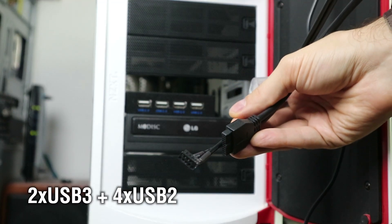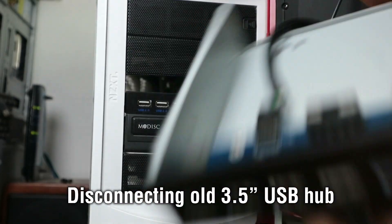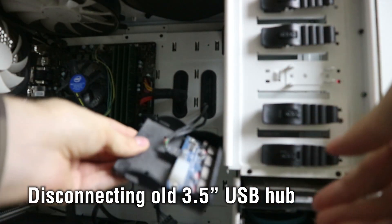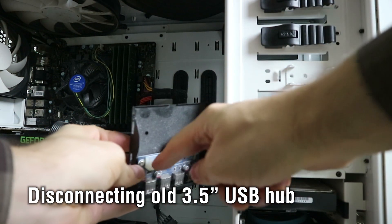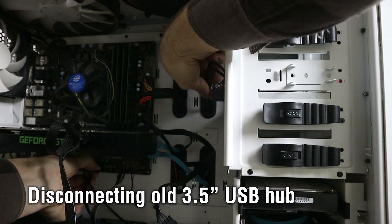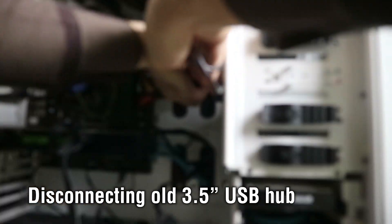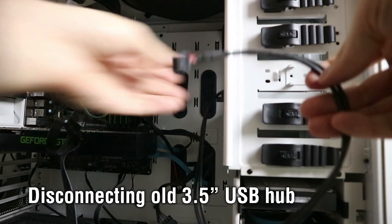Here are the connectors, just so you get a good clear look at them. Let's get the old one out. So here we have this dusty old thing. I just realized it also has this power thing which I did not connect, but it worked fine so far. I'm just gonna pull that from the motherboard down there with the old wiggle waggle - and it's out. I'm gonna have to open the other side for cable management, but here it is and it's out.